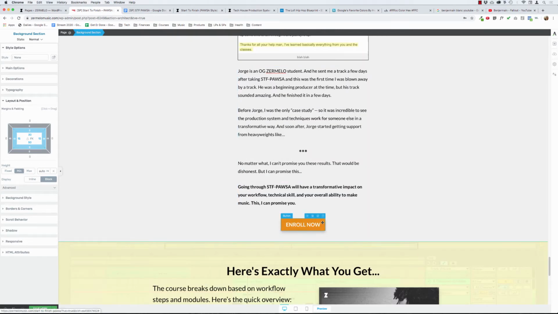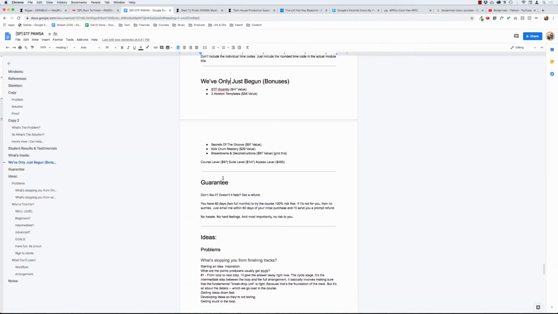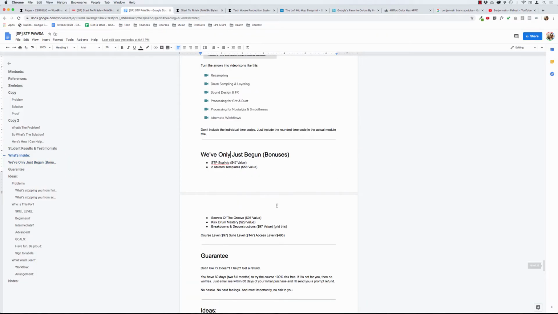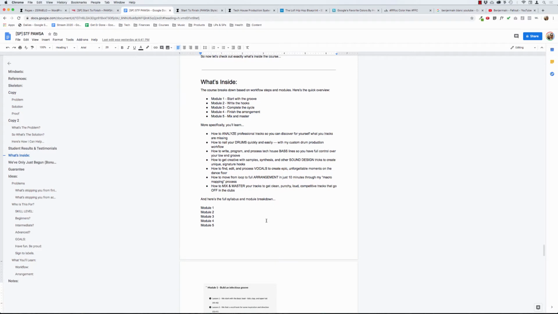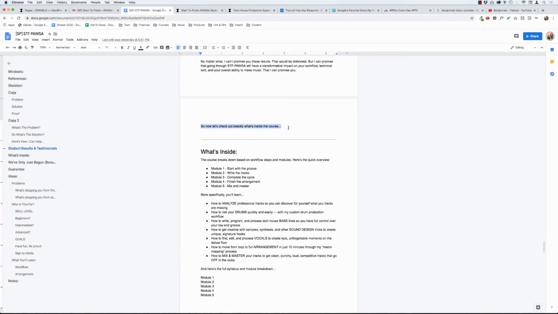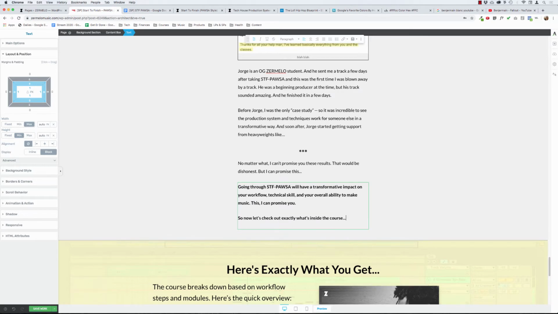Okay, so there was some copy I had right here. Here's the full module breakdown. Okay, so now let's check to see exactly what's inside the course. Let's go ahead and pop that in here like this.